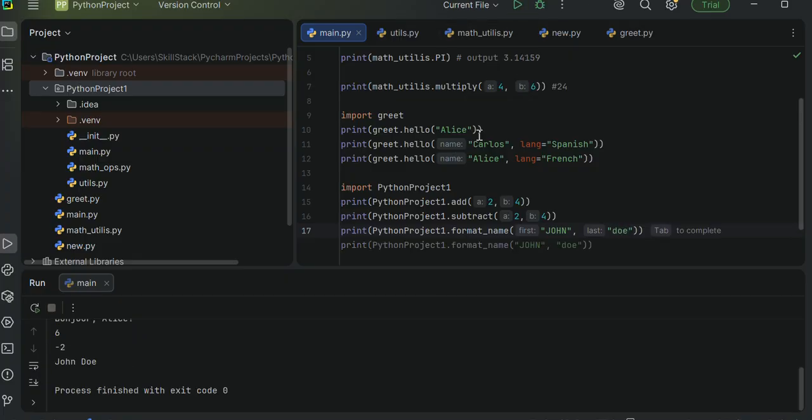So let me just run it, and you can see that it is John Doe. It is written correctly. The first letter is capitalized because we have used the format sitting here.